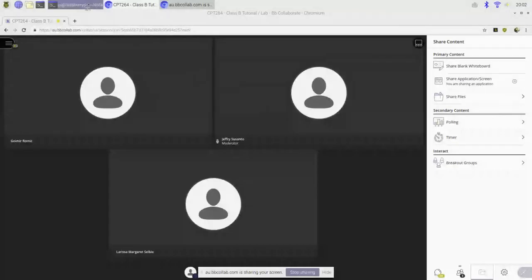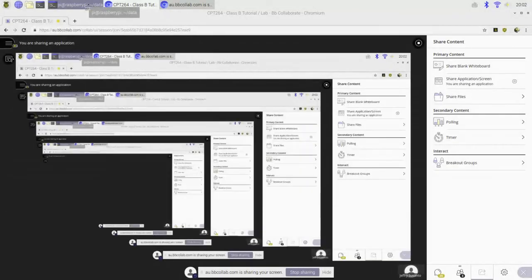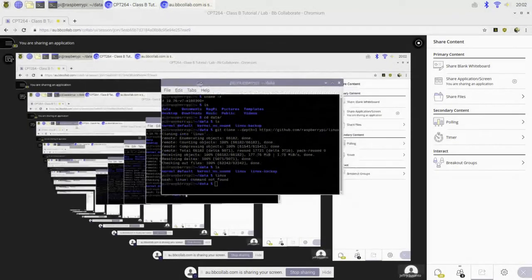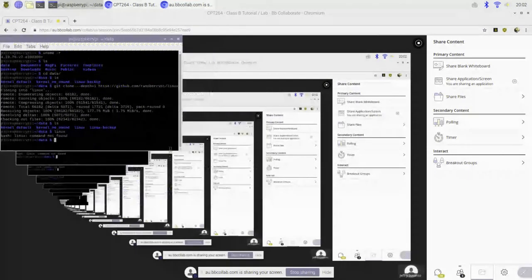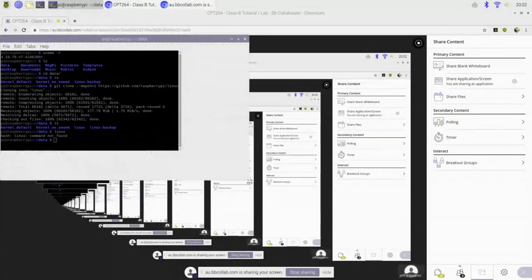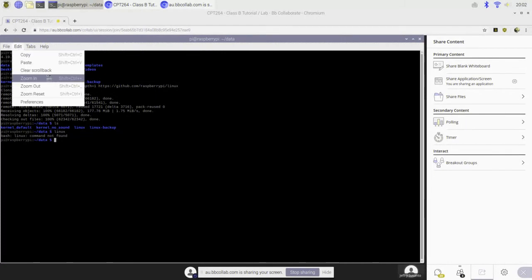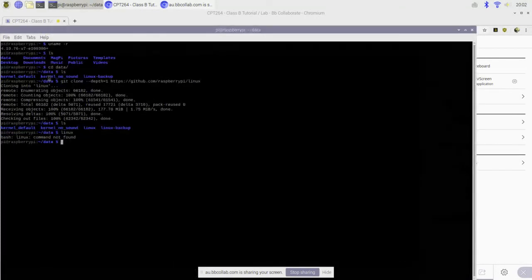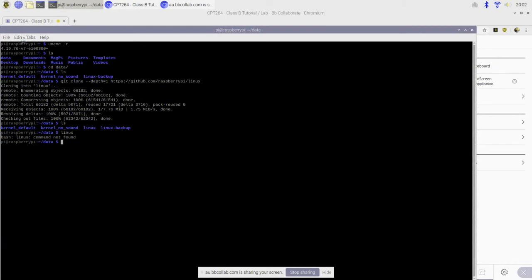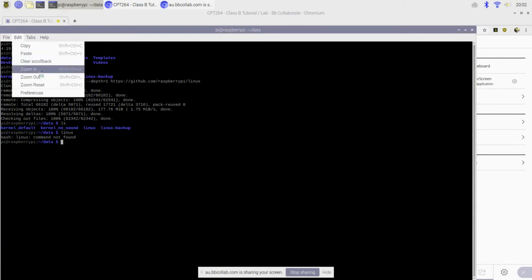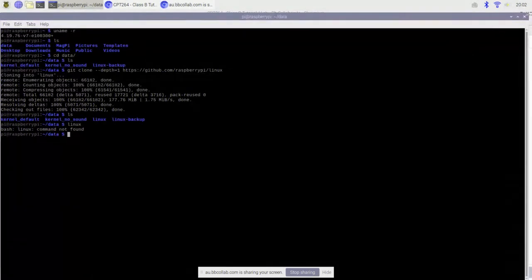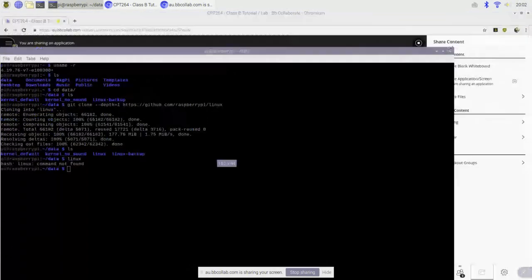Share the screen, share entire screen. Okay, so that's Raspbian. I will just zoom in.